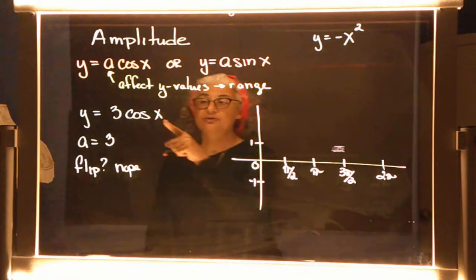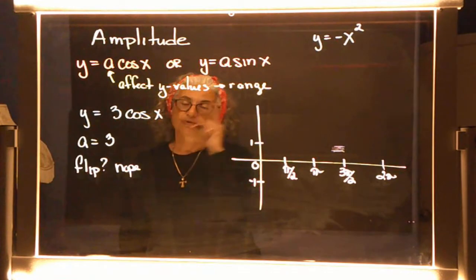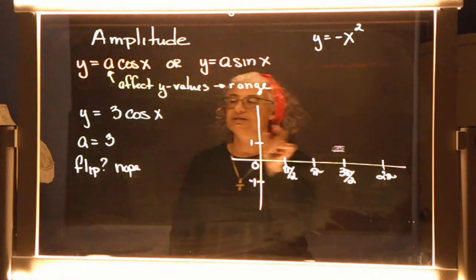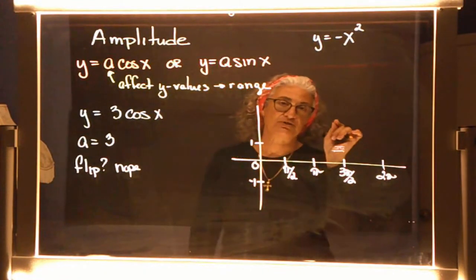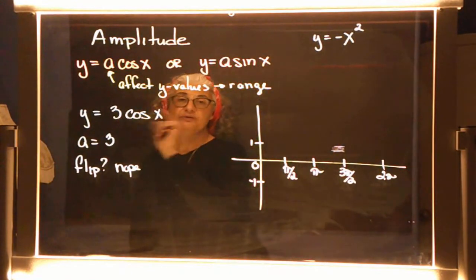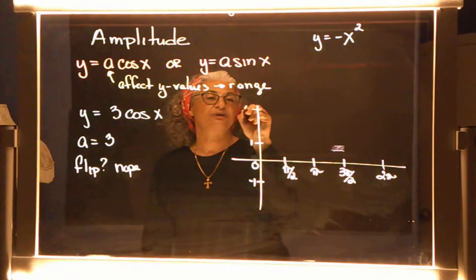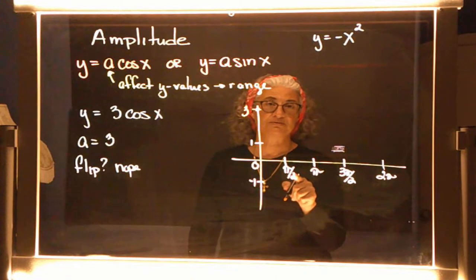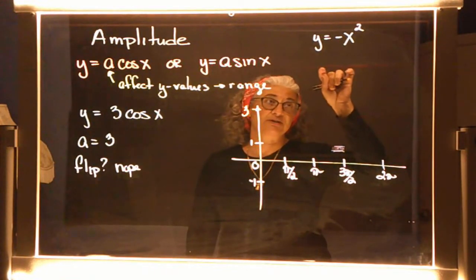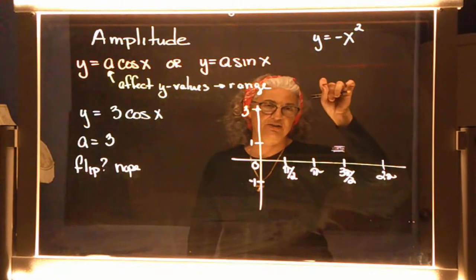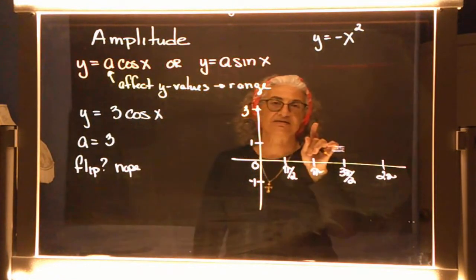0. The cosine of 0 is what? Remember, think of your unit circle. Since you're talking about cosine, it's the x coordinate. So when you're looking at 0 radians, what's your x coordinate? Good, it's 1. But then you've got to do 1 times 3, which is 3. Look at pi over 2. Remember, that's up here on the circle, and you're looking at the x-coordinate. So at pi over 2, the cosine of it would be, good, 0. And 0 times 3 is 0.